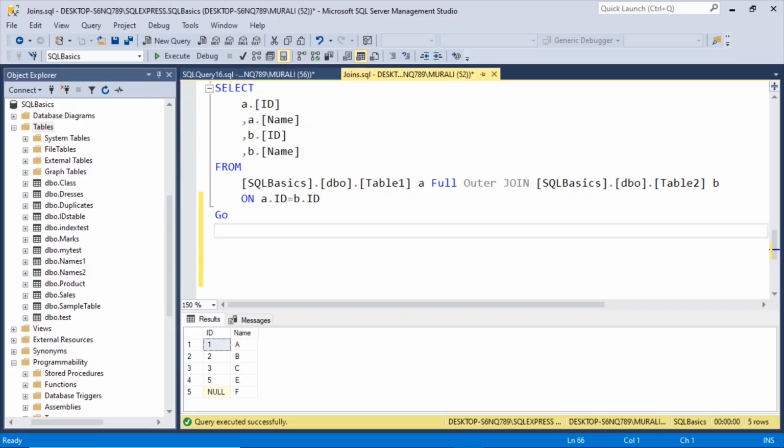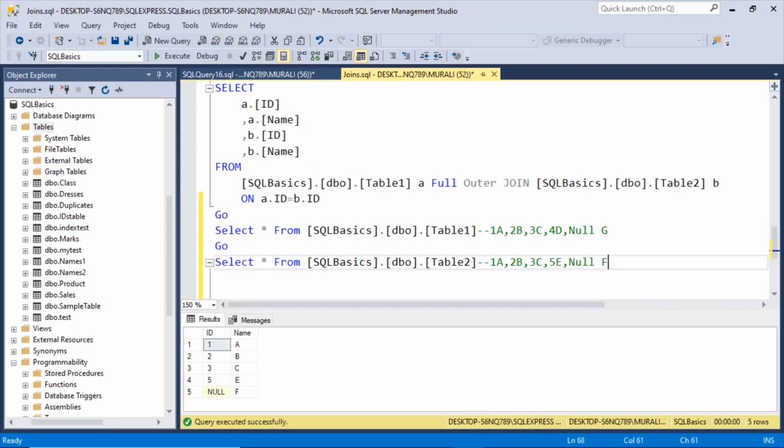Now let us look into Cartesian product. Let's check the tables again.